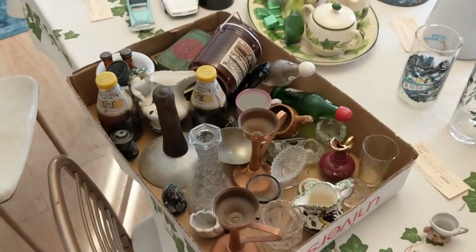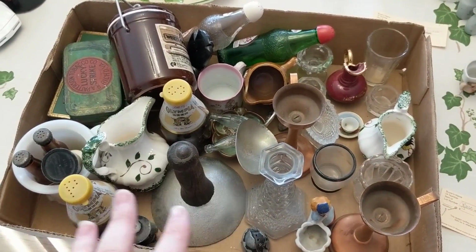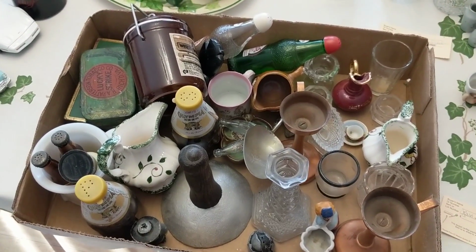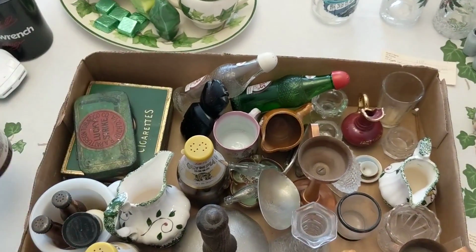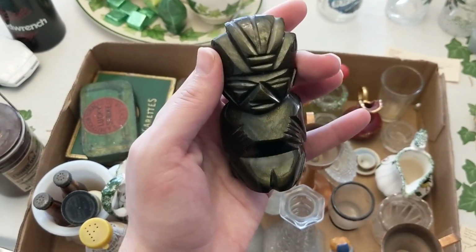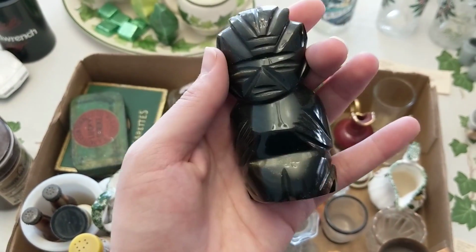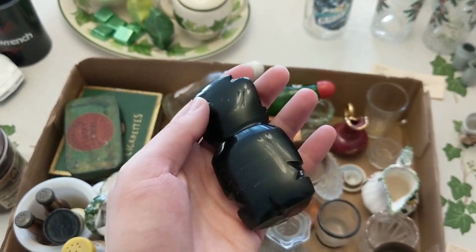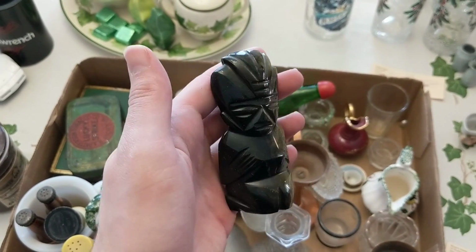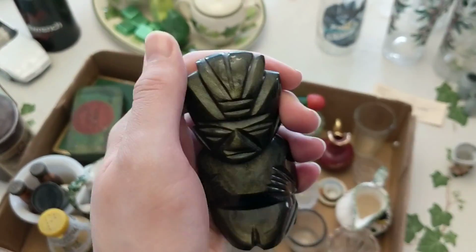All right, and now this sort of thing here is, I guess, where I'm really gonna make my money. I did spend $20 on this flat, and I did it with the knowledge of one thing in particular saving the day, and that is this little statue right here. It is onyx. See it shimmer in the light? How pretty is that? I have sold an onyx piece like this, and it sold for about $30 or $40 by itself. So I'll price this one similarly, if not maybe a little bit more, since the other one sold so well.